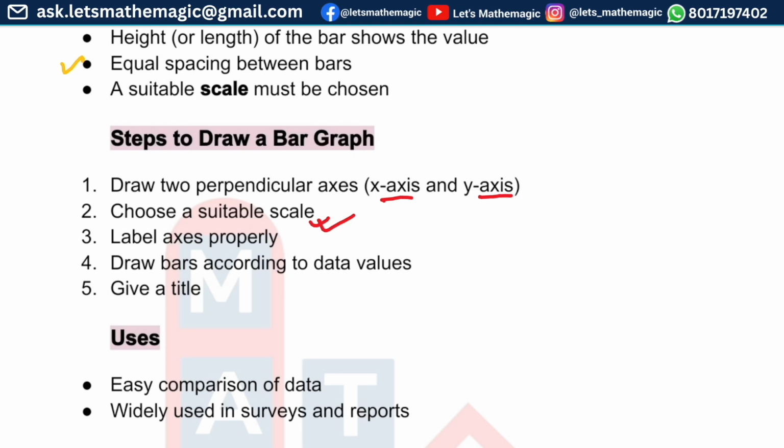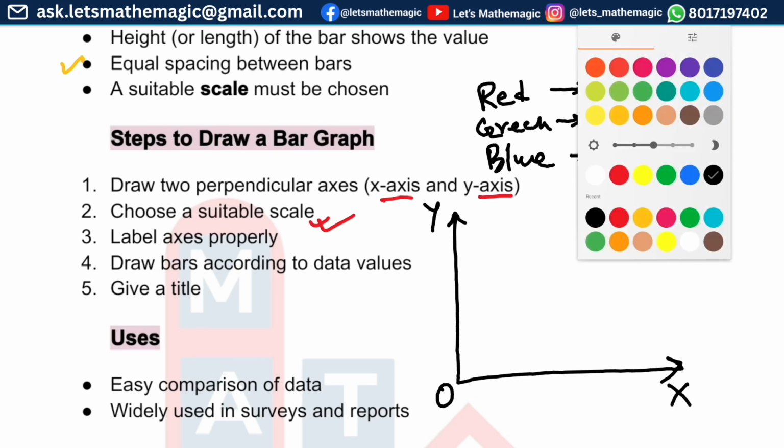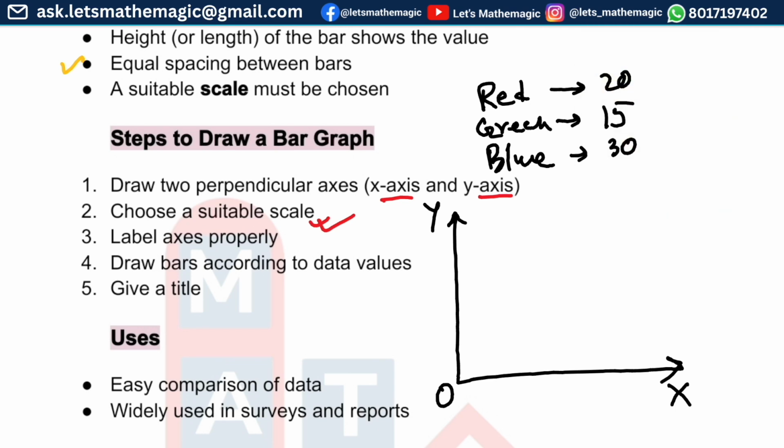Like for example the sum that I started with, let me draw the figure once again. So this is the y-axis, the vertical one we take as y-axis, and the horizontal one we usually take as x-axis, and this is the origin, that is O. Now suppose for example the sum that I started with, that the red color is the favorite of 20 students, green color of 15 students, and the blue color is the favorite of 30 students. So whenever I draw this graph here, I am going to take the vertical bar graph only. So suppose I have taken the red color here, green color here, and the blue color over there. Okay, now we need to write the proper labeling here.